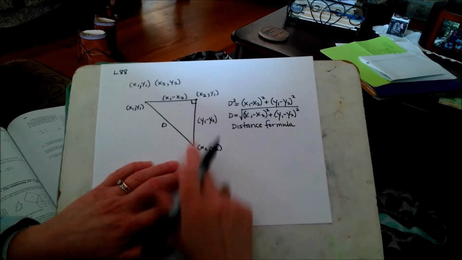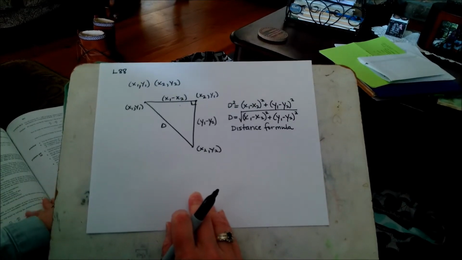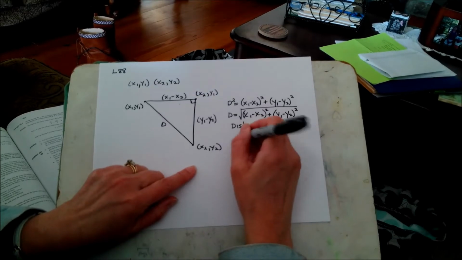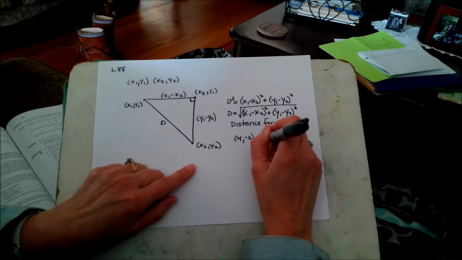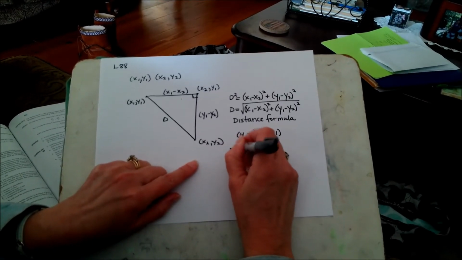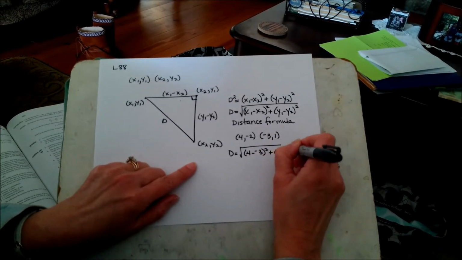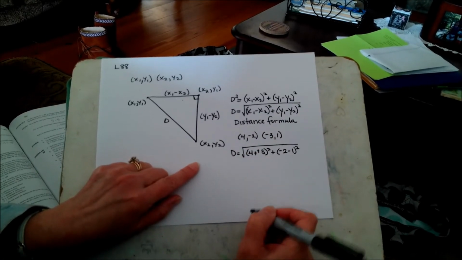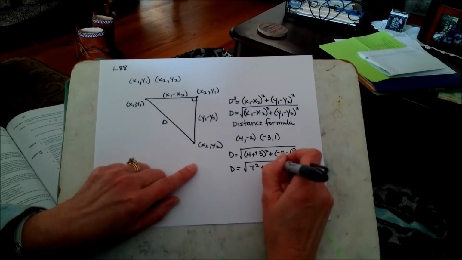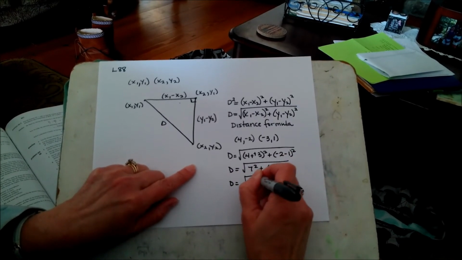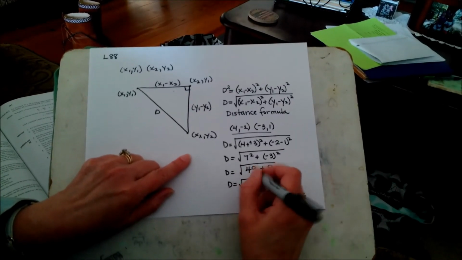Again, once we know our pattern, we don't have to draw our pictures every time to find it. We just need to plug the values into our pattern. For example, the practice problem says find the distance between the points 4, -2 and -3, 1. So the distance between those 2 points would be the square root of 4 minus -3 squared plus -2 minus 1 squared. Negative minus a negative makes it a positive. So it's going to be the square root of 7 squared plus -3 squared, the square root of 49 plus 9. So the distance between these 2 points would be the square root of 58.